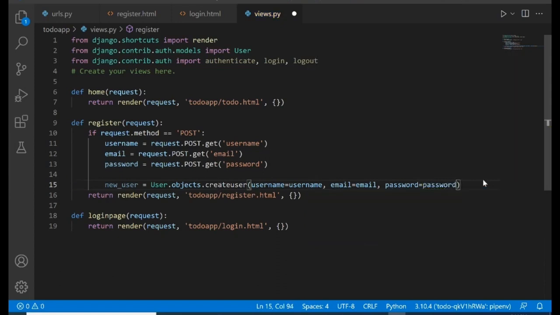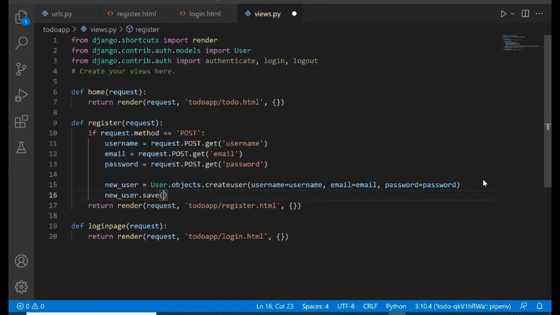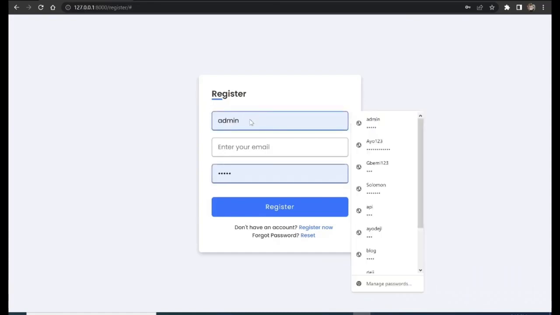So what we now need to do is say new_user.save. Now once we do this and we try out our front end, whatever the person enters in the front end is going to be sent to the back end, and then the new user is going to be created. Now here it's supposed to be create_user. Let's not make any silly mistakes. So once we save that, we can try out in the front end to see if a new user is actually going to be created.